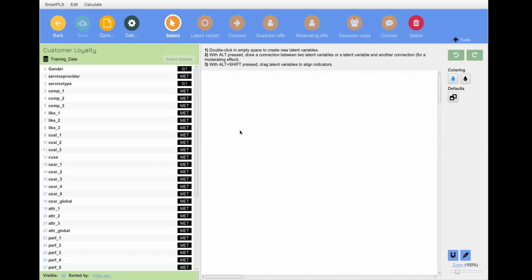Some of us have a different display after we save the model name, customer loyalty. It displayed with the information: too many records, professional license required. Is it because we are using a student version? That means you don't have the full version of the SmartPLS program.